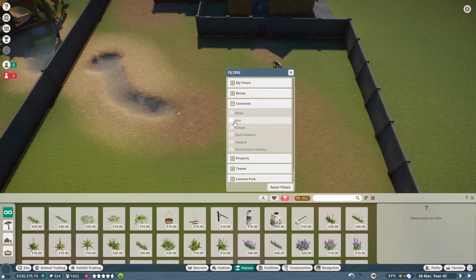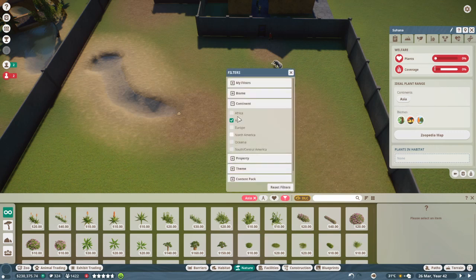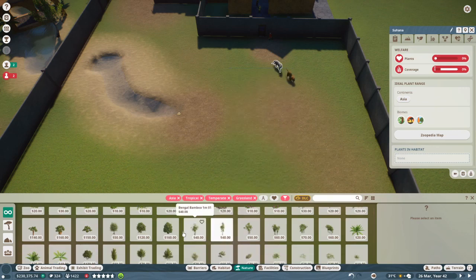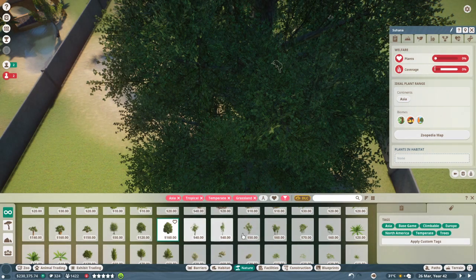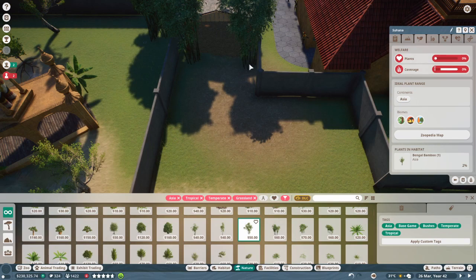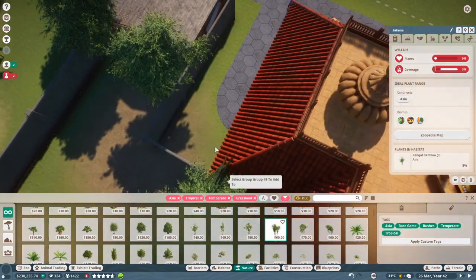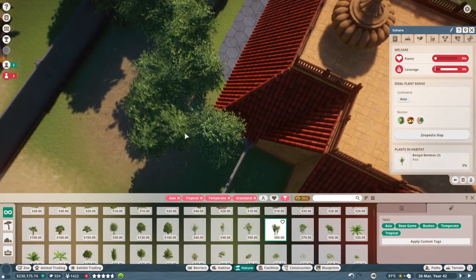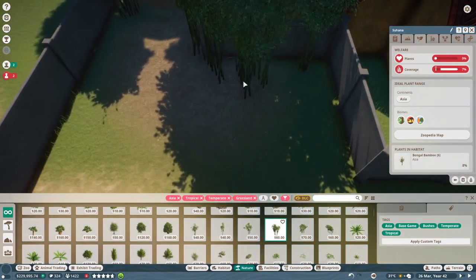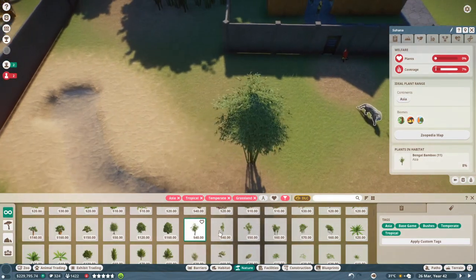So, continent Asia. And they want tropical, grassland, and temperate. Now let's see what we can get them. Preferably not a giant birch tree. I mean, bamboo seems like a good choice. I'm also going to put some things out here. That looks a bit weird. Something like that. It's not really doing it for other plants, but it's working for coverage.